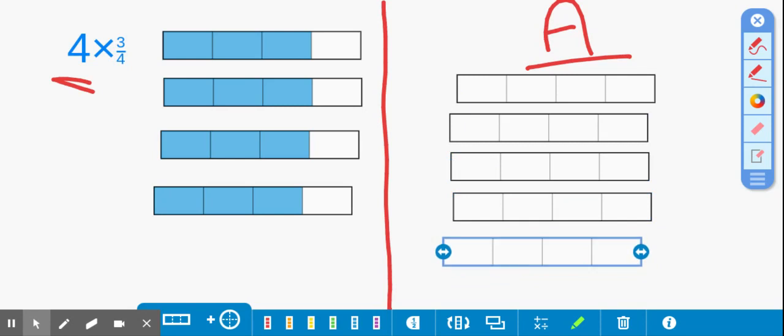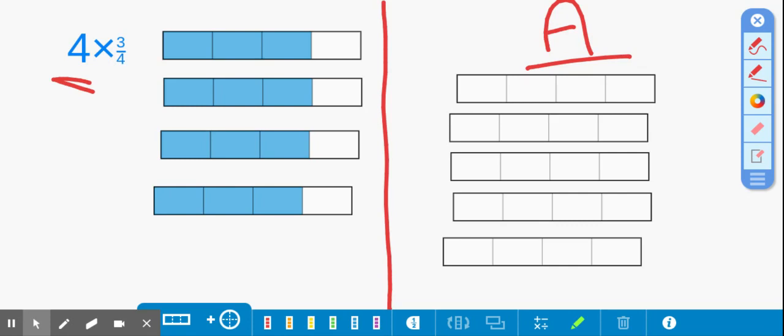And as you're getting started with this and you're not sure how many groups you're going to need, then you may want to go ahead and just set up a couple extra groups. I would definitely recommend that. So now I'm ready to move the 3/4 over, just like we were moving fractions over before.